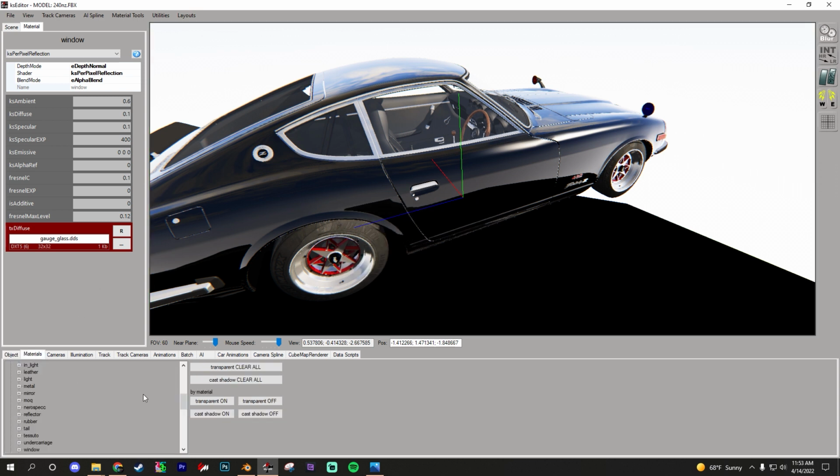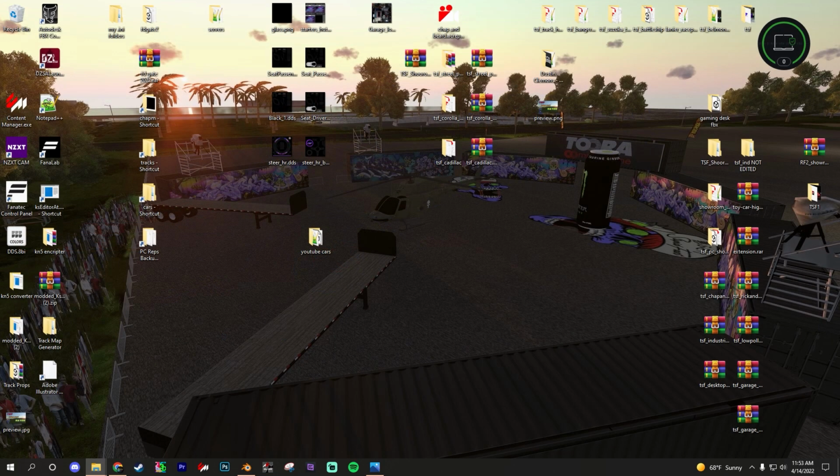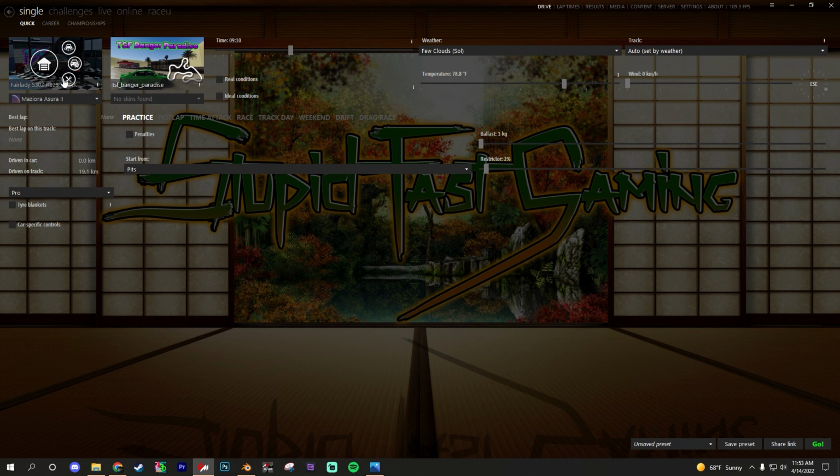Go down to materials, down here at the bottom, and you'll see whatever isn't working properly will be in red. Not purple, not pink, not green, red. And then you just go to there, highlight it, and then it says you can replace it, change it, to fix it real quick to see if it'll work. So let's head on over to Assetto Corsa right quick and check out these wheels.